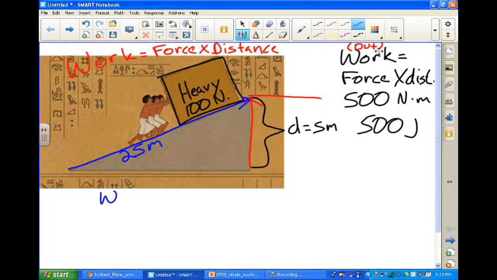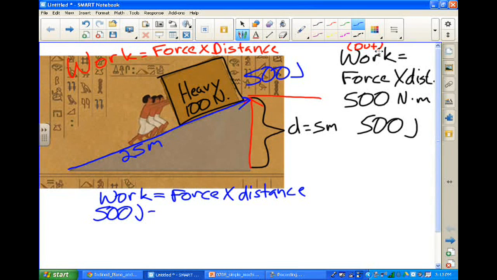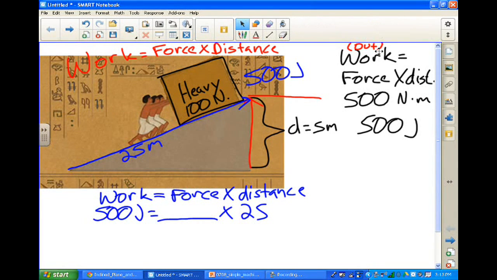If the inclined plane was 25 meters, what I'm doing is I'm changing the amount of distance. But the work it takes to move that block 5 meters in the air is still going to equal the force times the distance. So my force times my distance, because I've changed the distance, requires less force. I'm still going to have to do 500 joules worth of work, assuming that there's no friction. And if I move at a distance of 25 meters, then the force I would need would be a lot lower. In fact, the force would be less than 100 newtons. It would actually be 20 newtons.